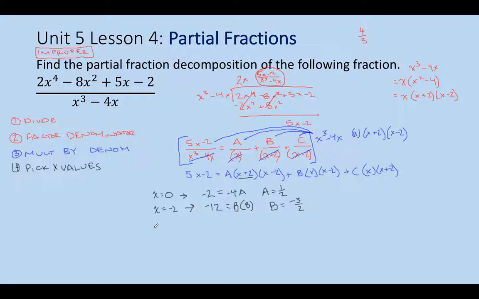All right, and then the last one, x equals positive 2. Well, when I plug in positive 2 into this equation, I get 10 minus 2 is positive 8. But then you'll notice that this would also go to 0. 2 minus 2 is 0, so the whole thing goes to 0. This one, same deal. 2 makes that go to 0, so it all goes away. But here I get 2 times 4, which is positive 8. So c times 8, divide both sides by 8, and c equals 1. All right, well, now that I've got my a, b, and c value, I just have to plug those back in up here to get my final answer.